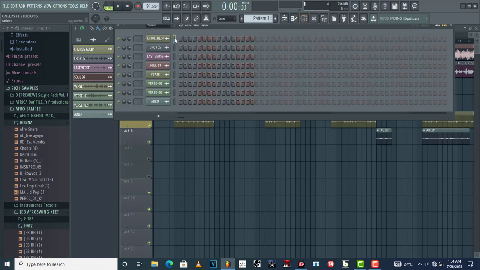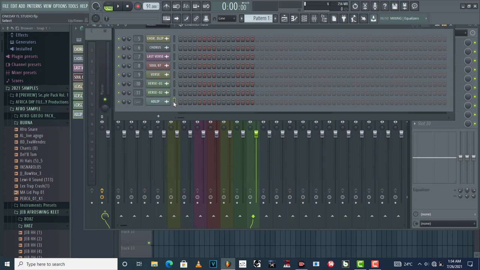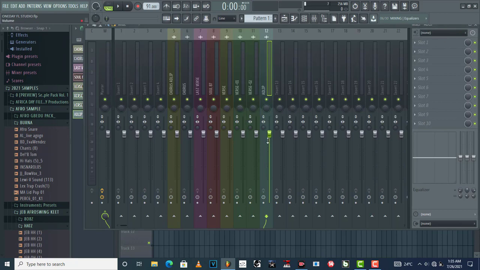Come to the first one, hold Control L so that you can send the first vocal to the mixer, and then come to the second one, highlight it, and do the same procedure, Control L. As you can see, I'm sending them to the mixer. So the first stage is making our group channel, or sending our vocals to the bus. Now that we are done, we are gonna pick insert number one.